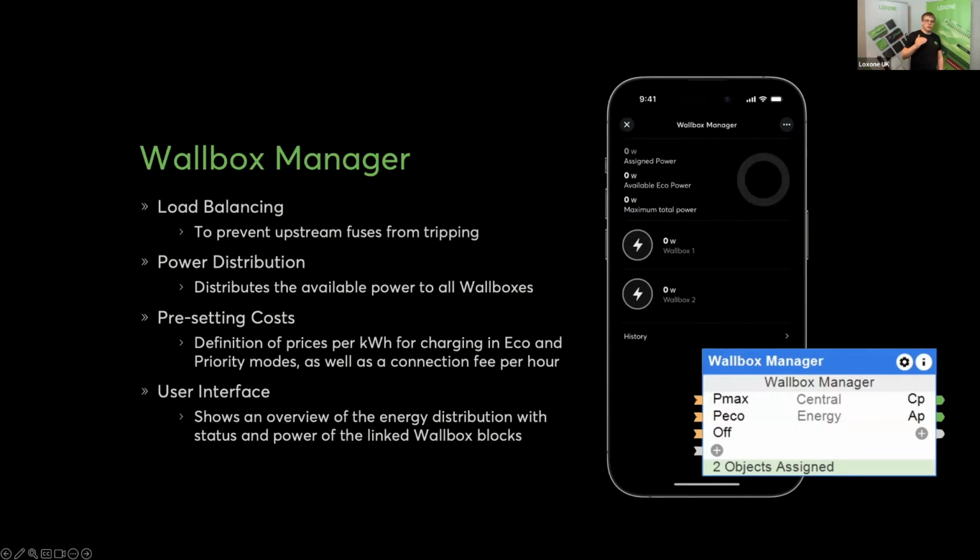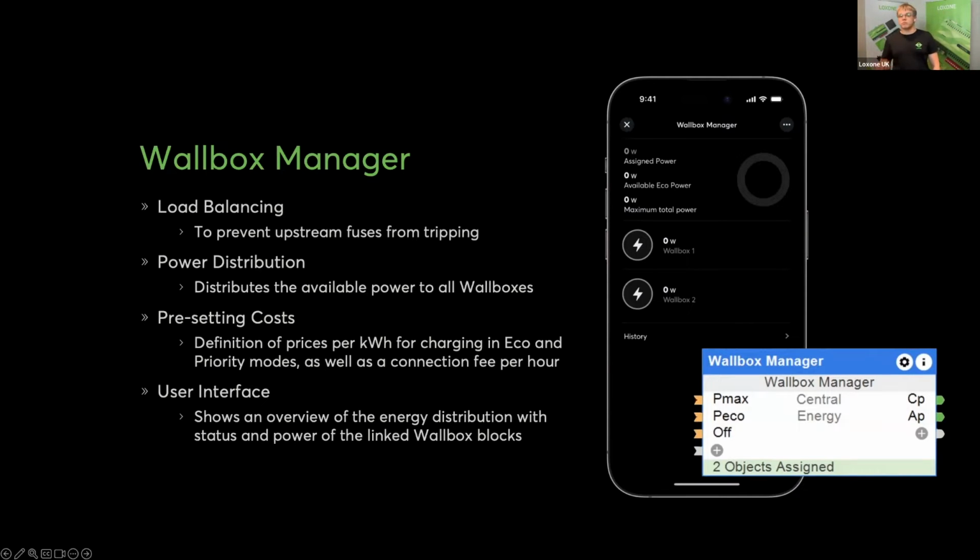And then that leads me on to the presetting costs. With the presetting costs, we can change how much the user is paying, whether they're charging from eco, this could be our cheaper tariff, or our renewable sources, or priority mode, where it doesn't matter that we have that excess energy available, which could dynamically change, of course. We need to charge the car now. And perhaps when you're on the road, you need to charge immediately. You need to charge within an hour or two. So that's where you could charge a different tariff price.